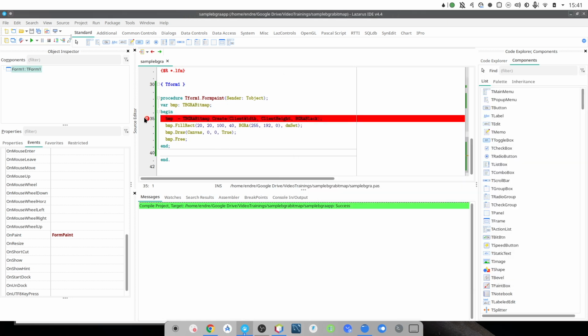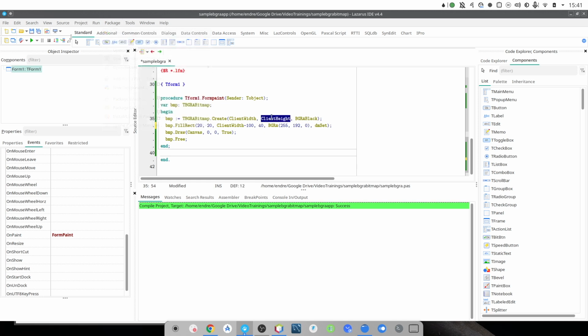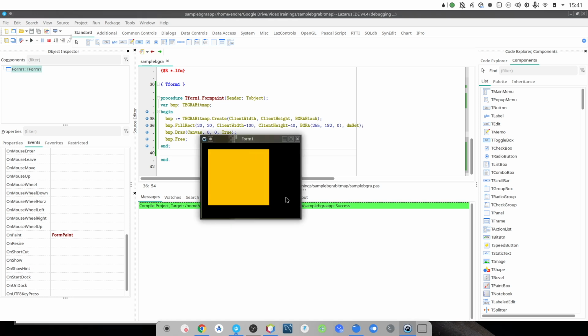If we would like to have some parameters here, let's say ClientWidth minus 100 and ClientHeight, oops, minus 40, this will now create a different rectangle.